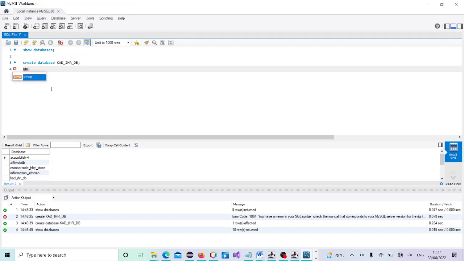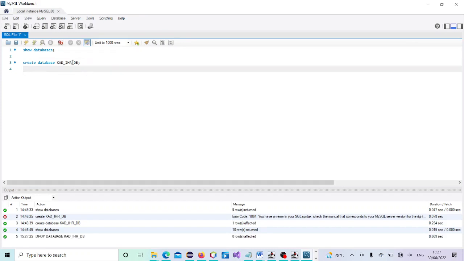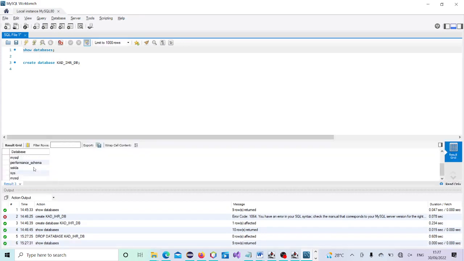So later I create a reverse engineer, a forward engineering to create it. Drop database. Okay, I've dropped it. Now if you try to say show, it will not show. And if you run our application, there will be error message.